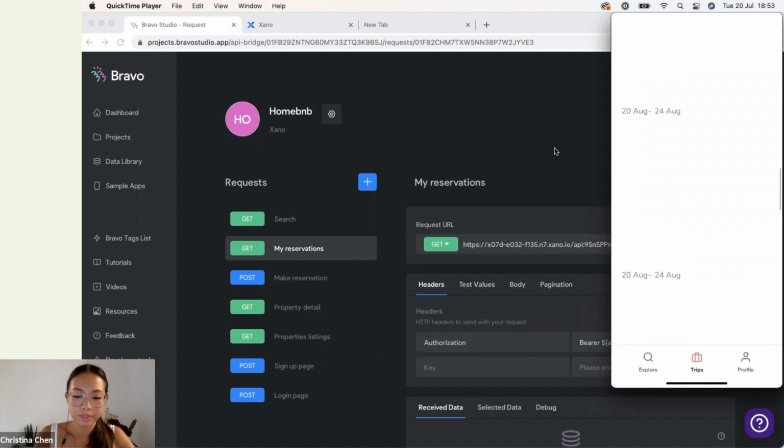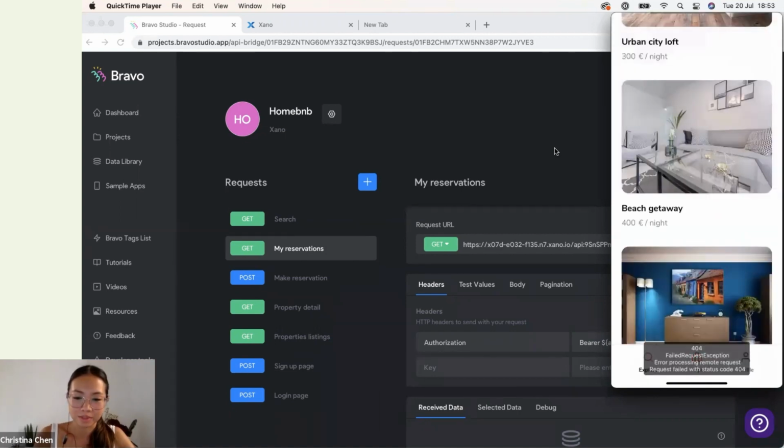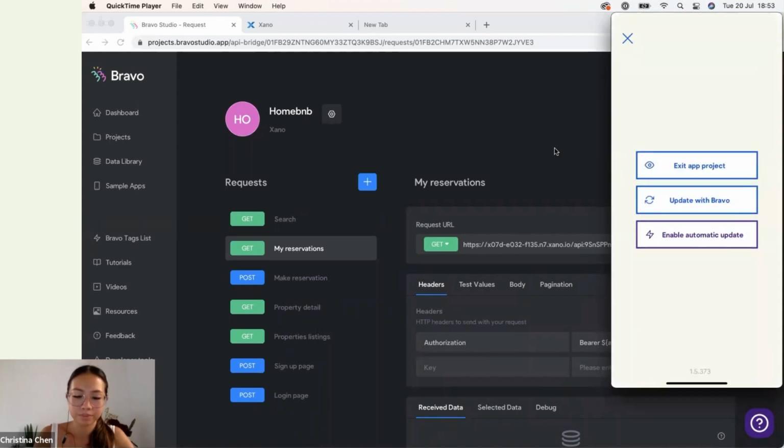Well, it's showing the detail page now. Yeah, but our images are gone. And these are not working. Okay, let's refresh.